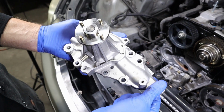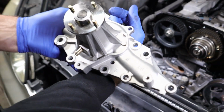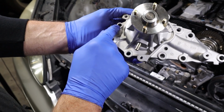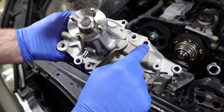So we got the new water pump here. And I just want to point out on the bolts here, in case you didn't get a good look coming apart. So there's 4 10mm. On top here, there's going to be a 10mm, 10mm, and right here's a 10. And then this is a 10. So this one's a little bit longer. So those are the 4 10s. There's 6 12s. So 1, 2, 3, 4, 5, 6.